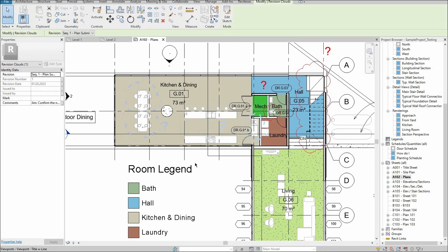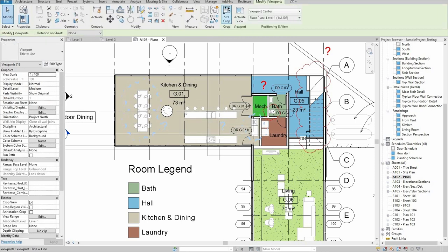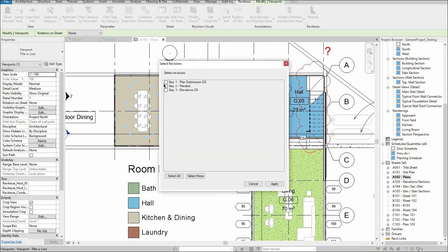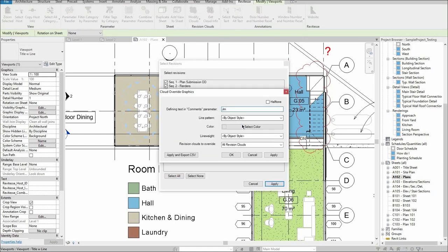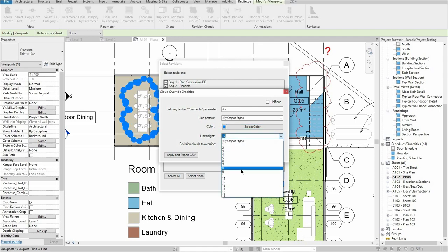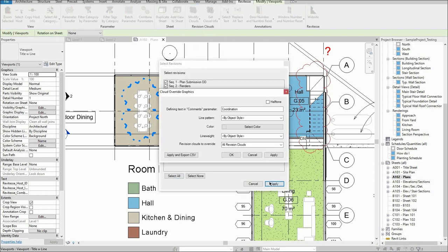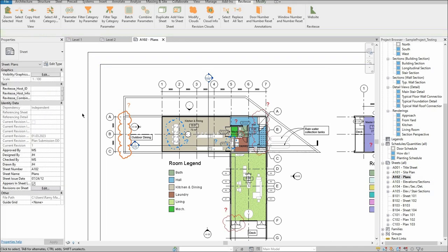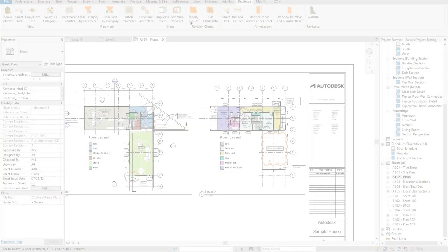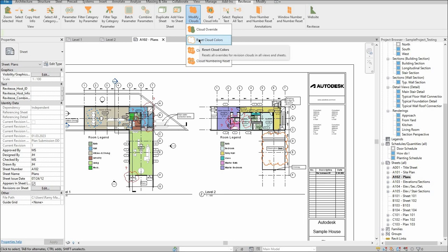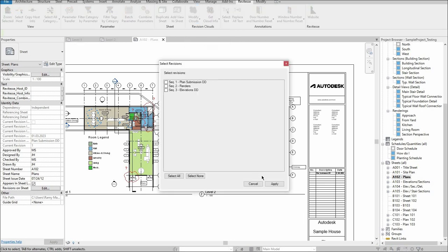Now the BIM manager can also assign colors for different architects. Jim's revision clouds will be blue and Oscar's revision clouds will be orange. Now every team member can add their own color, line styles, and line weights to easily filter the revision clouds they have to be working on. The Reset Cloud Override button simply resets any override applied to the revision clouds.